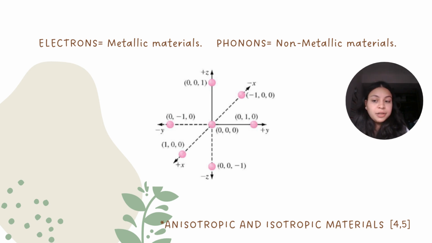In nonmetallic materials such as insulators and semiconductors, heat is transported by phonons, which are quantized vibrational modes of atoms in the crystal lattice. The probability of the direction of the heat transferred is 1/6 for a three-dimensional crystal lattice. It is important to clarify also that for anisotropic materials, the thermal conductivity varies with the direction.